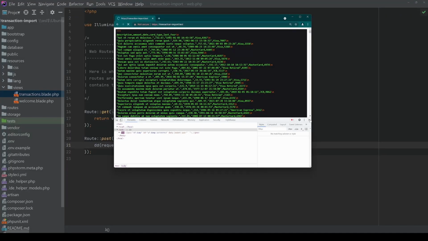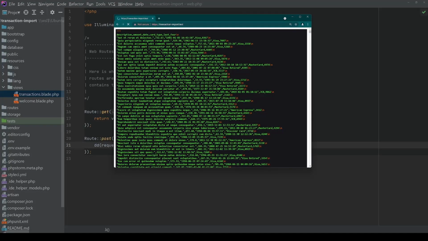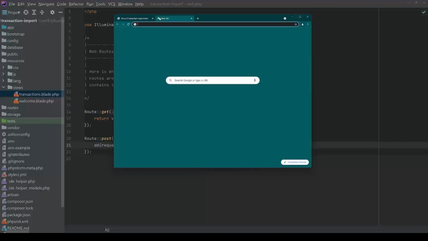So let's go into how we're going to process the CSV and the package that we're going to use in order to process it. I personally have used in the past a package by the PHP League. It's called CSV, and it's a good package if you want to import CSVs. I'm going to go ahead and stop this because the file is so large. So let's look this package up.